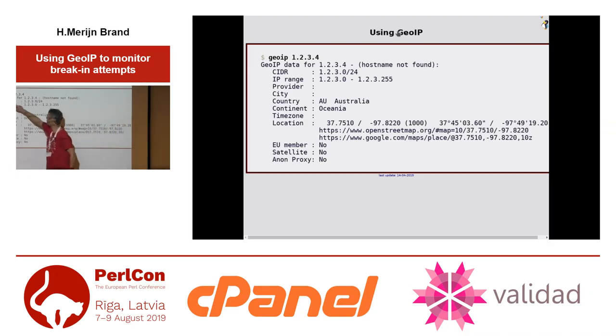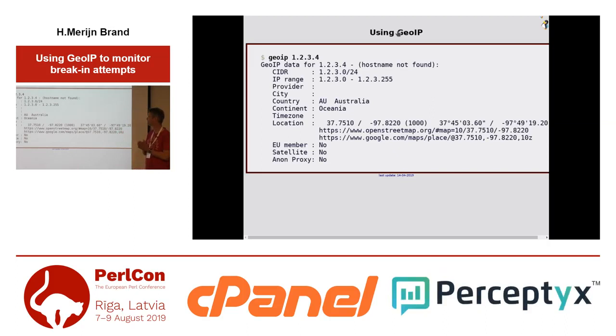So I type GeoIP 1234 and it gives me this information from the GeoIP 2 databases. I'm quite happy because now I have the database. I converted all the CSV files into Postgres with some extra information, and now I have it online or offline. You know, it's readily available and it's fast.